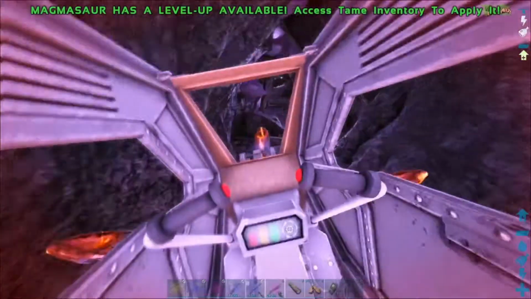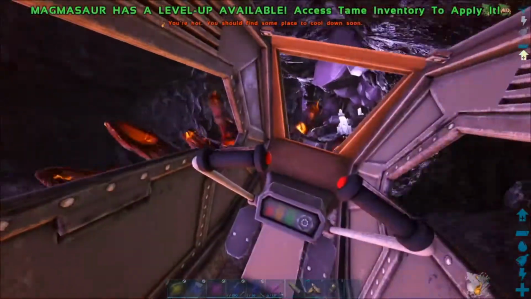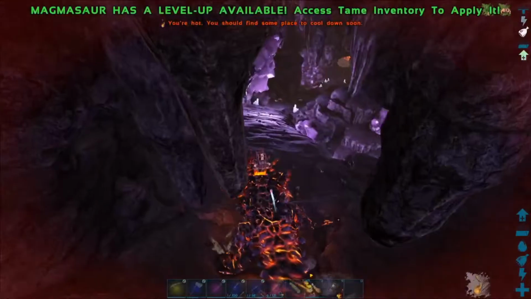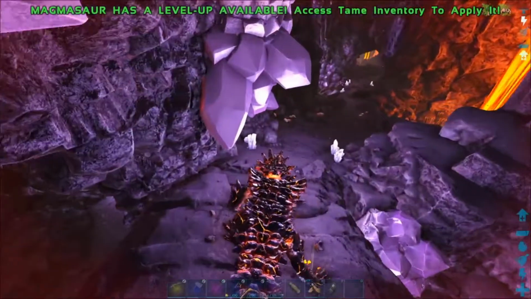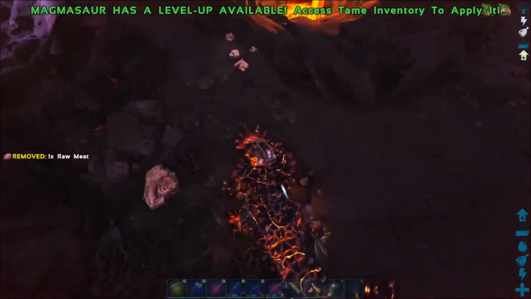Actually, I should have got ambergris first. Because you can feed ambergris, kind of like the wyvern milk. I think wyvern milk still works for grown wyverns. I'm not sure. Anyway, you can give nameless venom to rock drakes to give them more health if they're close to death. And same for ambergris for the Magmasaurs. If you feed it to them, you can increase their health.